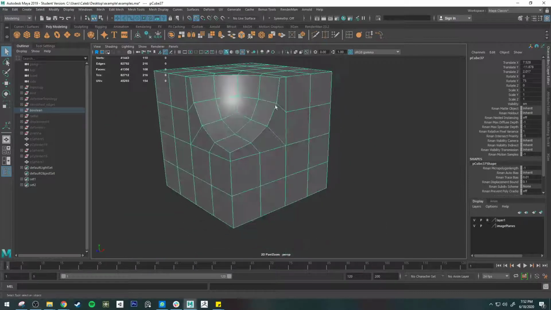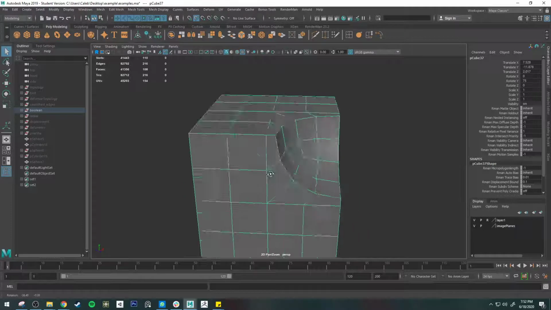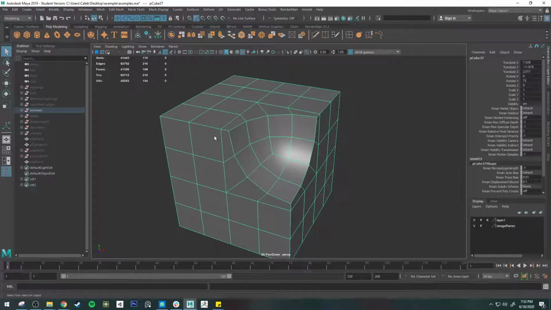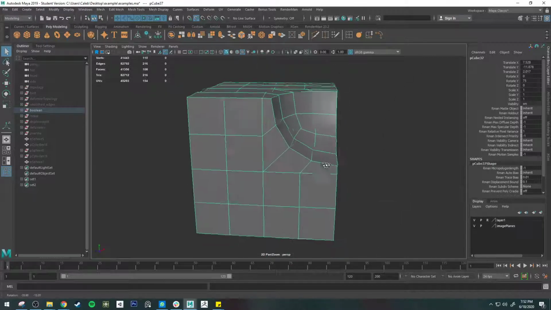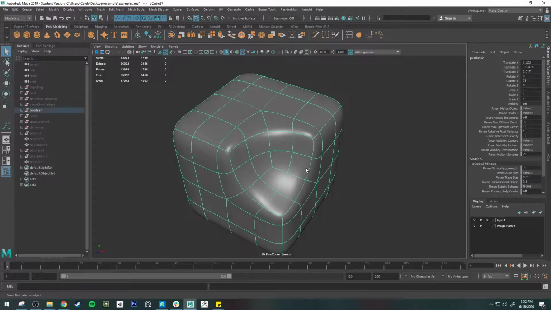In this video I want to talk about using the Bevel tool to insert new edge loops, or use it to define a crisper or sharper edge whenever we turn on smooth preview on our model. I'm going to take this mesh, which is made up of all quads, and if I wanted to make it smooth, I press 3 on my keyboard and it looks like this gooey mess.